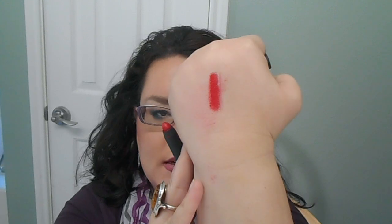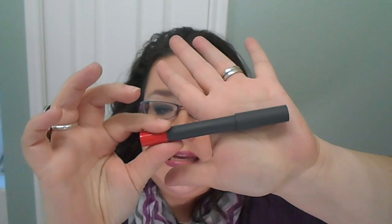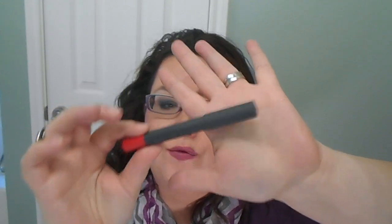And I really picked these for the convenience of them because I love that these are thin enough that you don't need to carry around a separate lip liner. They have high pigmentation that lasts really well on the lips, and I really appreciate the fact that these are food grade quality ingredients. So if you have not checked these out, go and see the Bite High Pigment pencils at Sephora for yourself, because they really are a phenomenal product.